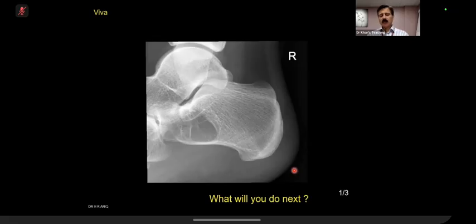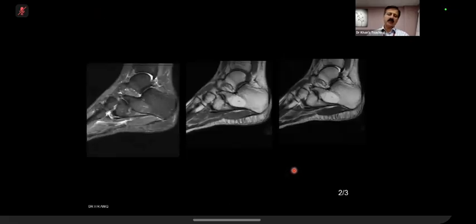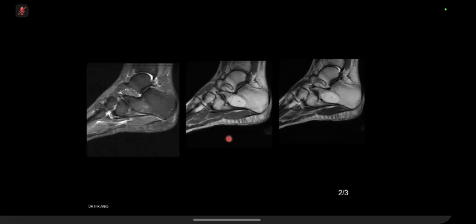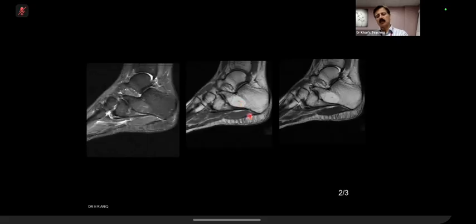Oh, as a matter of principle, keep yourself to MR, right? You see, in the exam world, just osteoid osteoma is CT, otherwise MR. And in the real world also, this is what we do. And this is an MR. What is your diagnosis? Just give me the diagnosis. Compare this with this. It's a lipoma. Lipoma. In the lipoma, there might be a central calcification which occurs as low signal here.